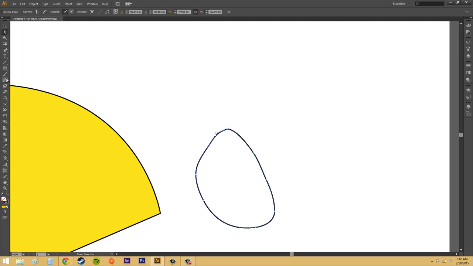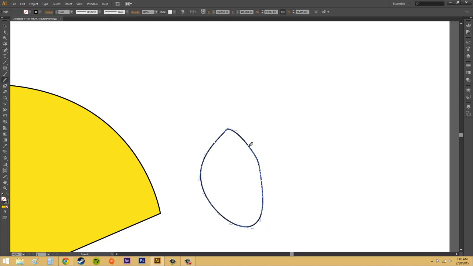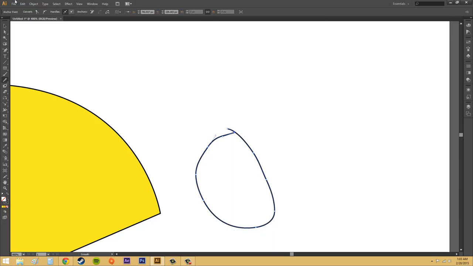So I'm going to use what's called the smooth tool, and that's underneath the pencil tool. And I can actually go along parts of my object here and smooth them out. If I go around like this, it should smooth it out. And it's smoothing out parts of my object. Now, the tool doesn't always work the best. Let me go back and redo that so I can get it back together.